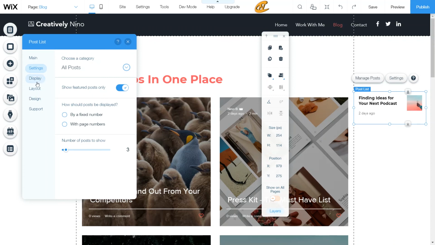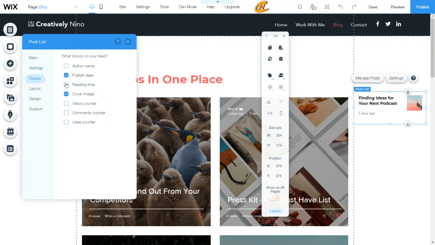You can look at the display, and you can put the reading time in here if you want, and you see how it updates very clearly and quickly right there. And you can take that off. You can also put all of these other elements into your post list.